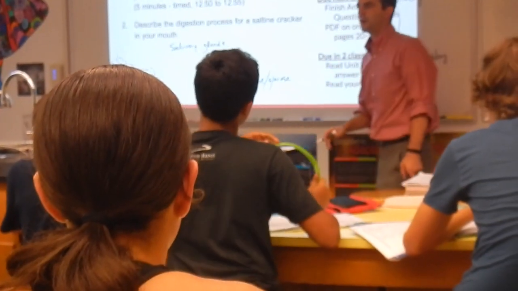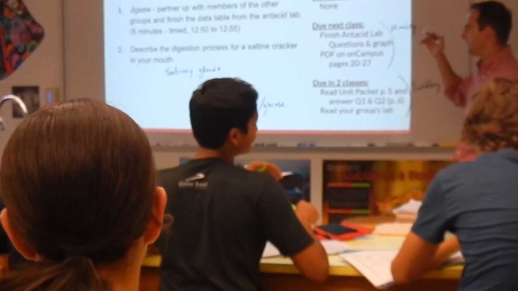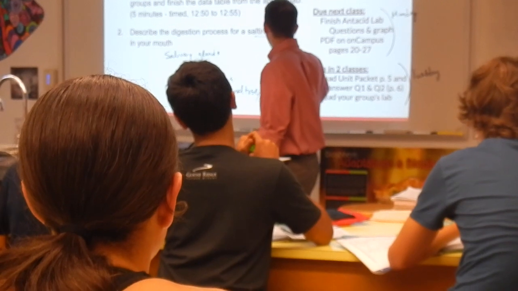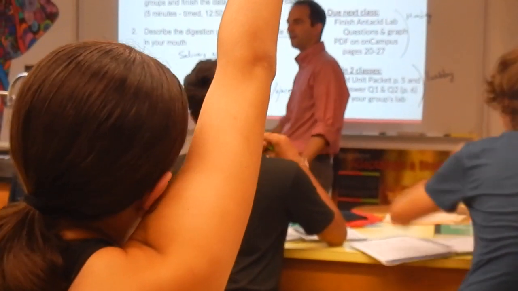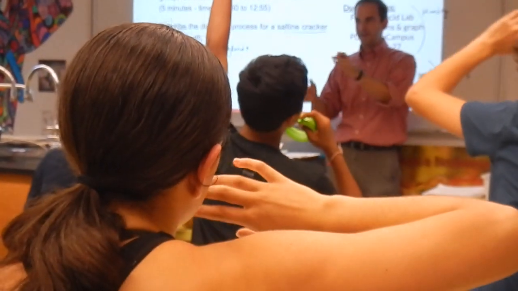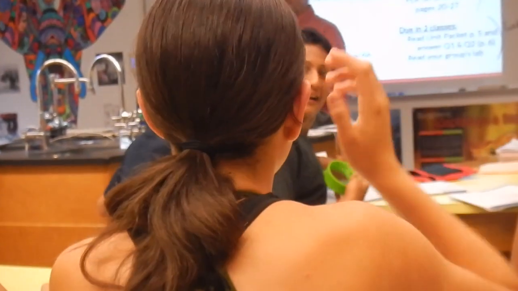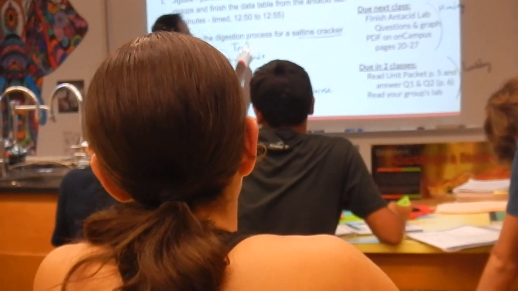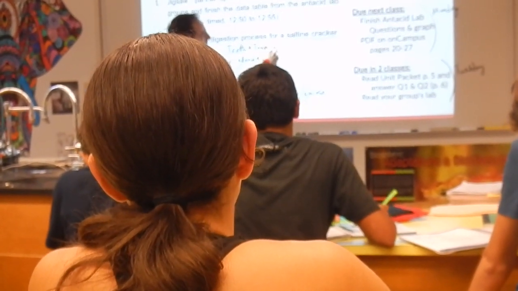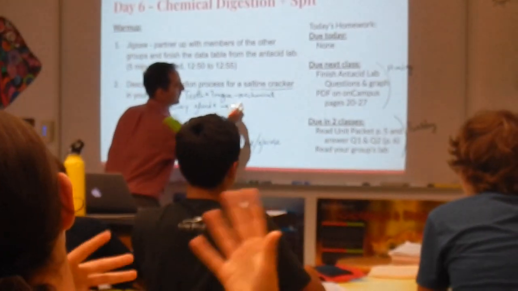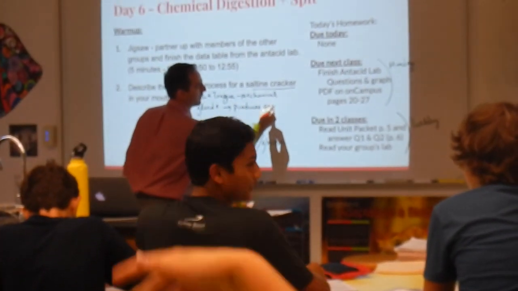Okay. So I heard salivary glands, I heard bolus, I heard maltose and glucose. I don't believe that we got from the saltine cracker to the bolus quite well enough. Well, I don't know who was first. I think I saw Electra's first. It might have been Henry though. So Henry, go ahead. So your teeth and tongue are part of the mechanical digestion, which help mash up the saltine cracker, which then the amylase from the enzymes in the salivary glands can help break down into the maltose and glucose, and then it's turned into bolus, which then gets you swallowed down your stomach.